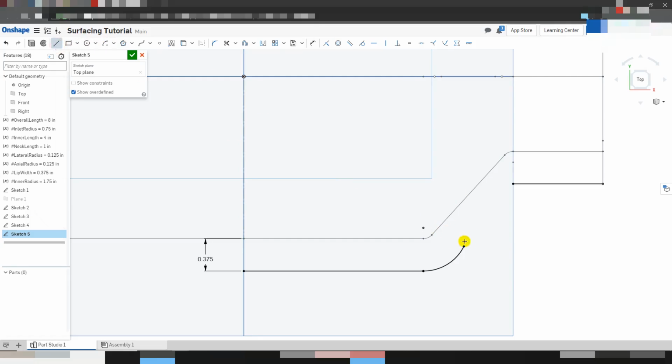For simplicity's sake, I'm not going to put a radius here. Perhaps I can put a fillet or something like that after I've generated my surface. But if I put a 3-point arc here, as the equations begin to change, I see this as being a real point of conflict and limiting the amount of dimensions I can put on. So for simplicity's sake, I will simply make this tangent.